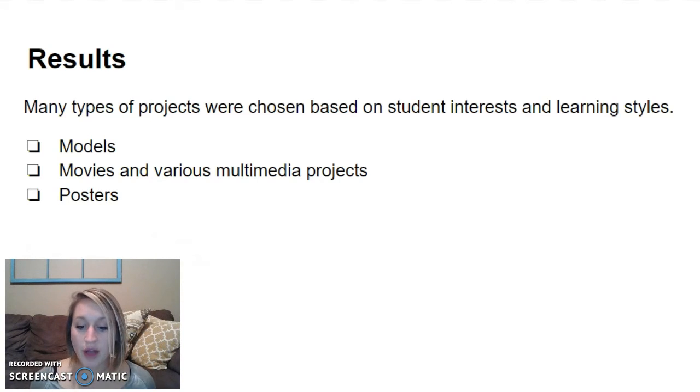A large array of options were given to them, and students could choose from these lists or whatever way they were creating in their own mind to share their learning about their national park. It was exciting to see what was created and what was decided on and what each student chose.